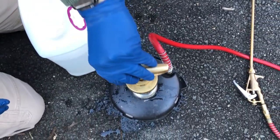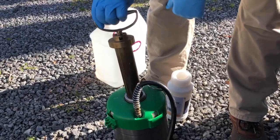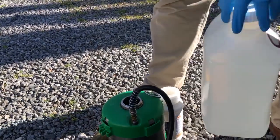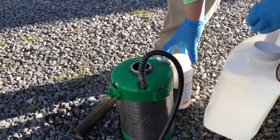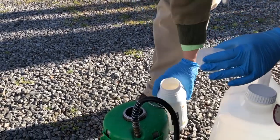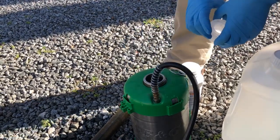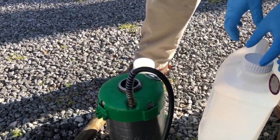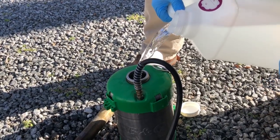Our second pesticide is Alpine WSG, which is a very unique chemical in that it is a granule — little pieces of pesticide that dissolve in water. Every mixture is different, so read your label: it will tell you to mix 10 grams for certain pests, 20 grams for others, 30 grams for others. Here we're pouring it into the small measuring container that comes as part of the lid, then pouring it over into our tank. First, always pour half full of water — typically warm water — because most pesticides mix better in warm water. Then fill the rest of the way with water after you've added your product.